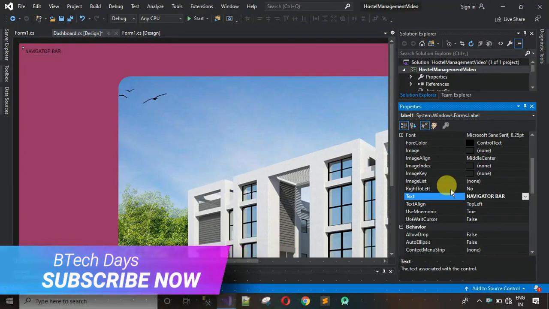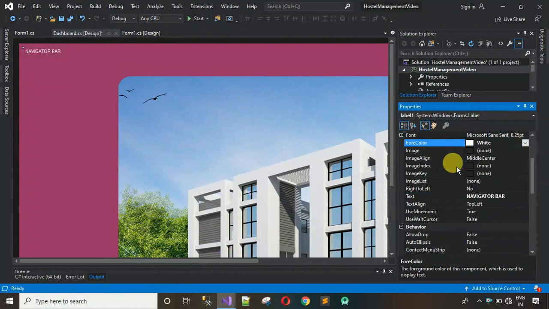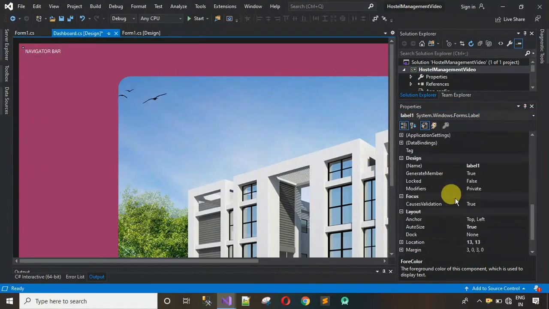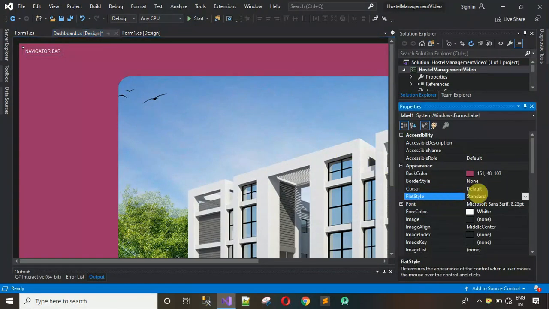After this, we have to change a few properties of this. First, I'm going to change the font color, change this one to white. After this, we have to change a few more properties. Now I'm going to change the style of this one. So let me search for that, flat style, change this one to standard.